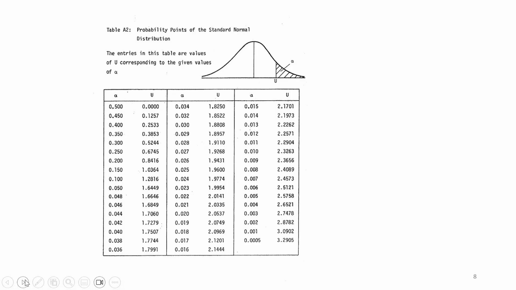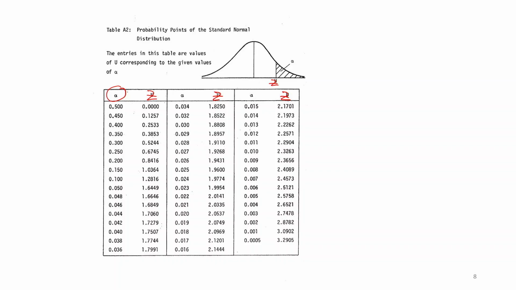This is a table which is reverse, in the sense that here the alpha values are given, and the corresponding Z values are stated in the second column. So for a given value of alpha, what is the Z? That is given in this table. The previous table is for a given Z, what is the value of alpha? Alpha is the area, and here the area is given. So what is the corresponding Z value? So that way 2 types of tables could be there. You can consult any textbooks and you will find this type of data tabulated there.